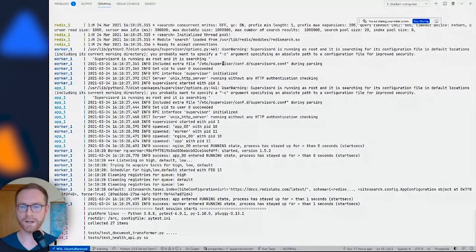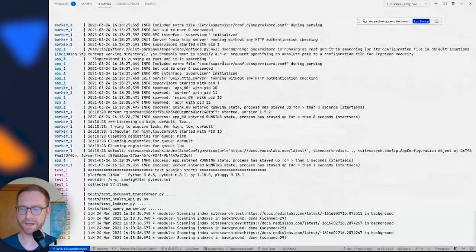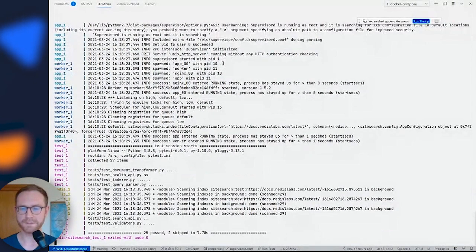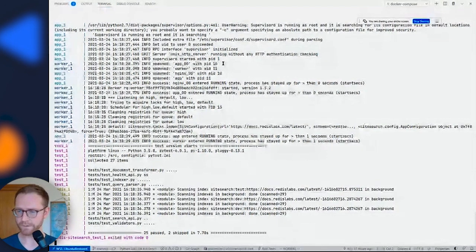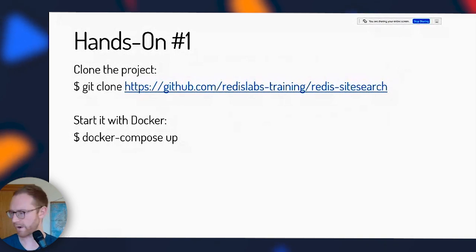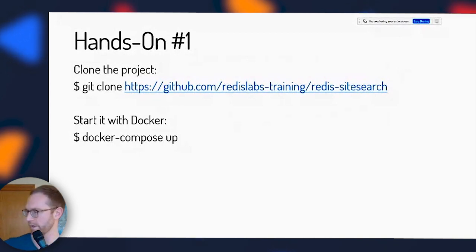Okay, so what I did, I cleared out the database state saved from my testing last night and brought this app up, and it should be running now, looks like. Okay, so let's go back to the slide. You should be able to see my slide. It's the hands-on number 1. Let's see if you can do this, or if you get the same error I was running into, and then I'll switch over to Q&A or chat, wherever you want to ask your questions.